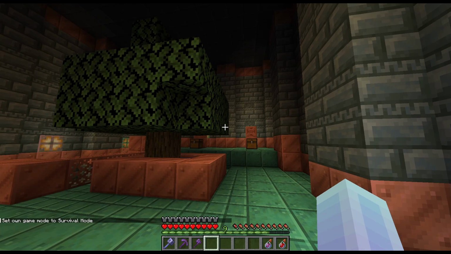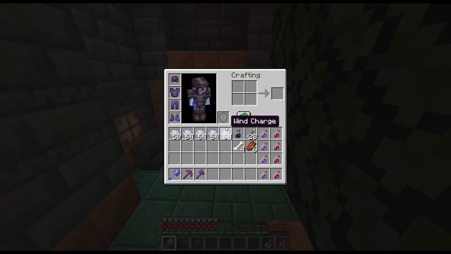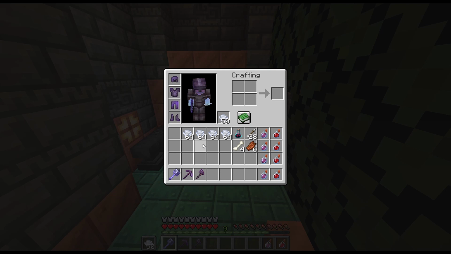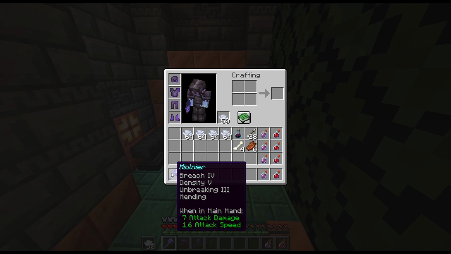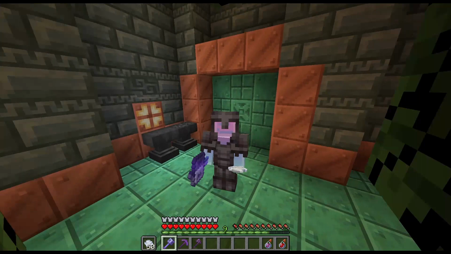Okay, so we are here. I have to show you guys three enchantments that have been added to the new mace. First thing is the breach enchantment. It's like sharpness, but whatever armor the opponent is using, it discards the armor's protection up to 15%. That's what it does. And density is just like breach, but instead of percentages, it's like sharpness for the mace. And then there's wind burst, which I hate. You go so high when you hit the target, even if it's not a critical hit.